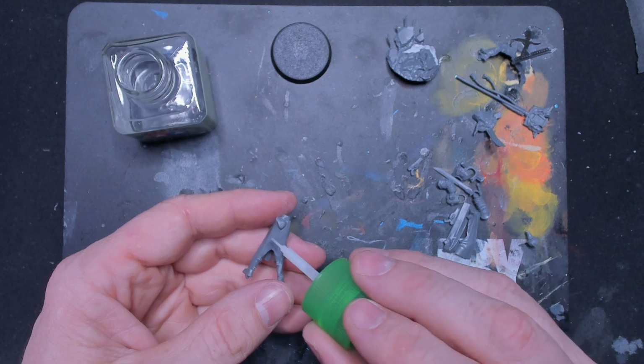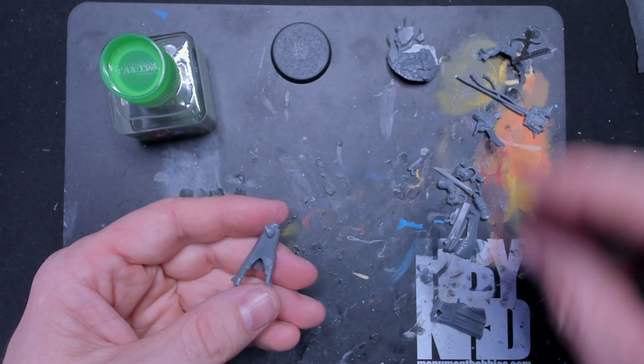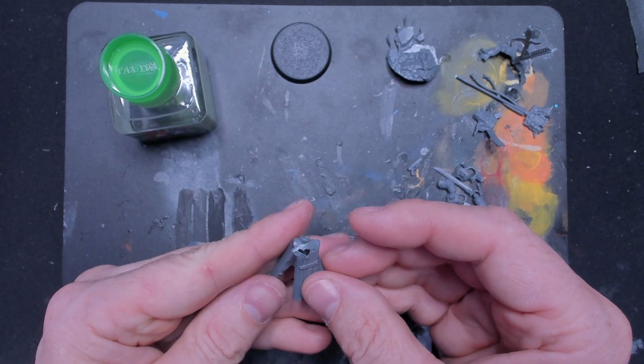I was wondering what that hole was for, and that answered that question. Let's get around that hole. I was very curious what this hole was, and it looks like her shoulder pad is coming through.